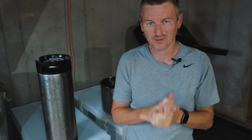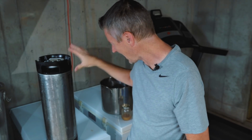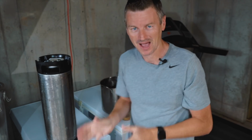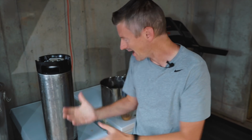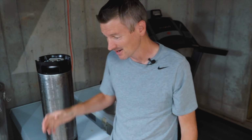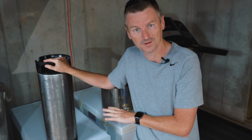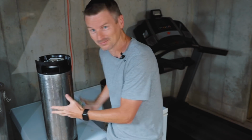Well, it's the next morning now. I did underestimate a little bit quite the impact of going from boiling down to yeast pitching temperatures in these kegs. The keg was so hot that I could barely touch it for the first few hours. And I initially tried putting it in my chest freezer, but it was emanating so much heat, it was just warming up the chest freezer. So I just left it in ambient room temperature for the rest of the day. Then overnight, I moved it into my chest freezer, set to just a few degrees above freezing. And then this morning, I touched it and it wasn't boiling hot anymore.